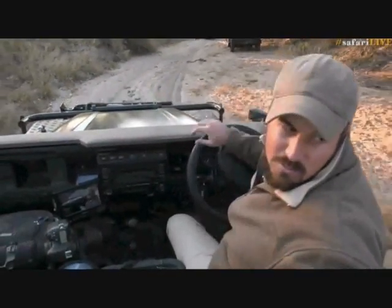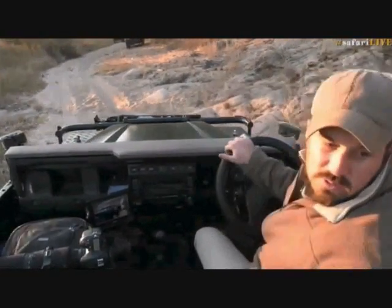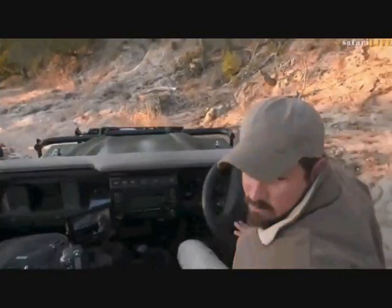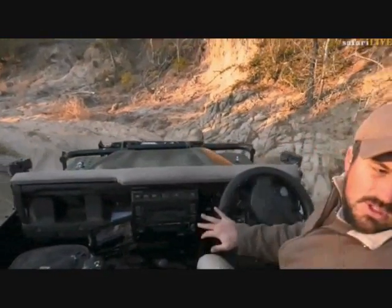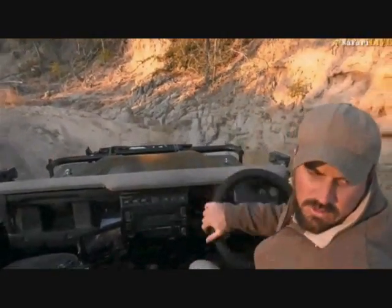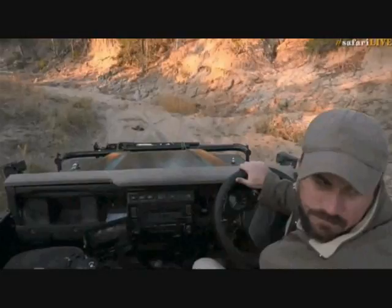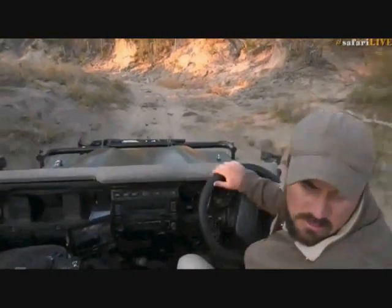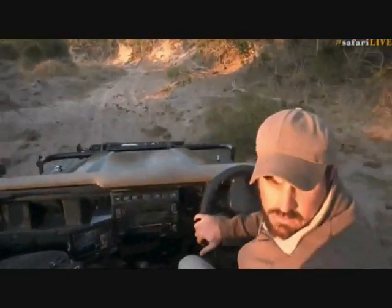Hopefully he doesn't do what his mother did last night to us, because as I went round into the Mulawati, his mother just disappeared and it was impossible to find her again. And the pace at which she moves really is quite something when she's on a mission. I said just be careful, there's a few little holes here that we might fall into if we're reversing. Now, when reversing in these riverbed systems, the best thing is just to let the tracks guide you.